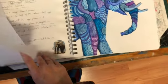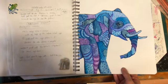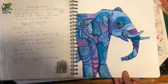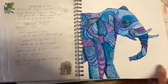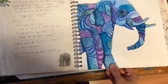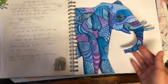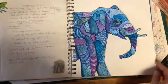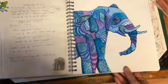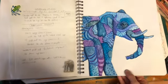Eulalia Maya? I'm not sure how to pronounce it. Sorry. Patchwork Elephant. Hers had a lot of greens in it, but I don't like green, so I did my own color scheme. So Kaleidoscope is all about colors and stuff. And he's stuck in, but he's also cut out. Because I had a background, but I didn't like the background, so I fussy cut him out and glued him on so that he stands out better.